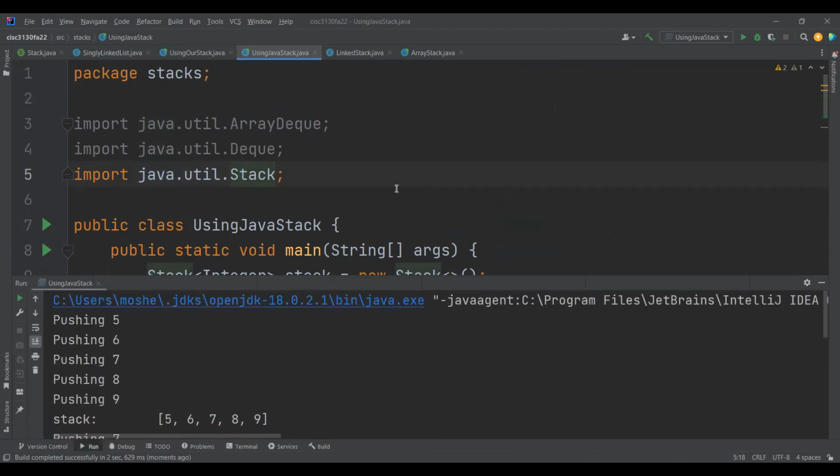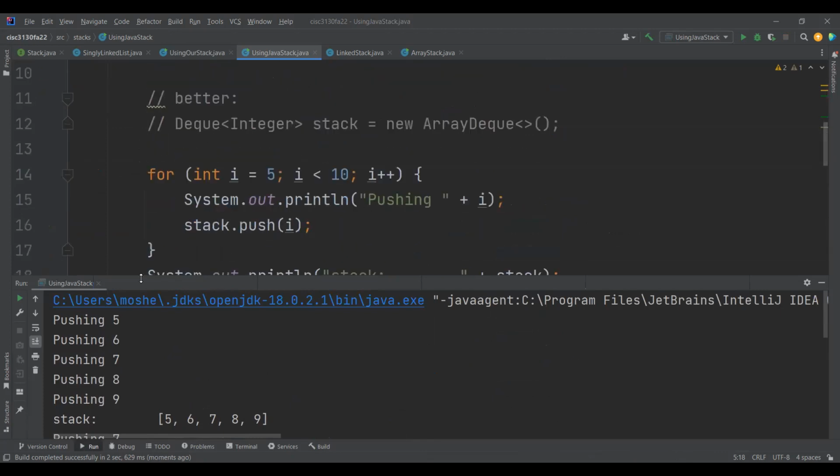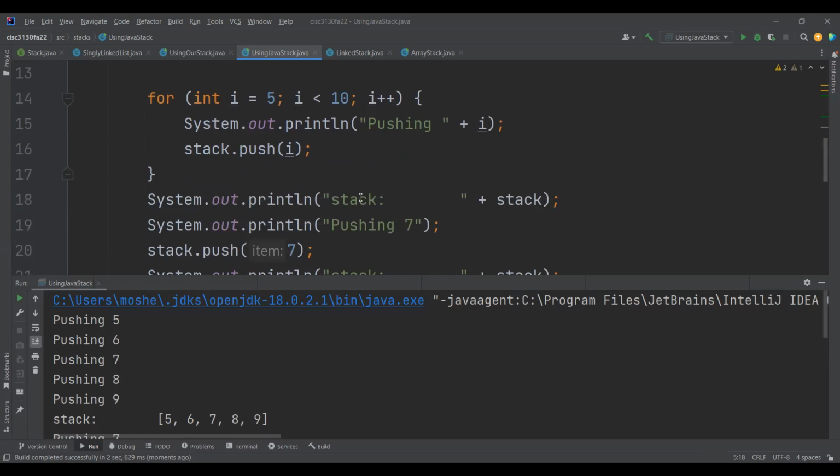Okay, so here we see we are pushing 5, 6, 7, 8, and 9. Now, very interesting. When we print out the stack here, it prints it from bottom to top, unlike the way we were printing it in our versions of the stack class, right?